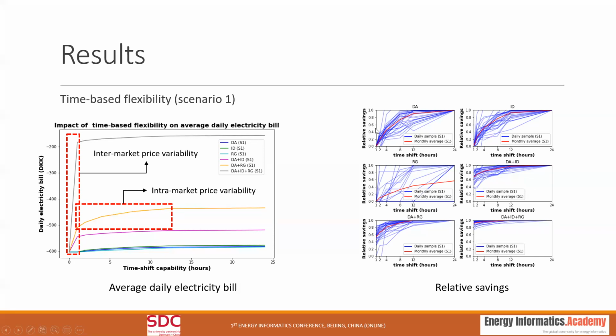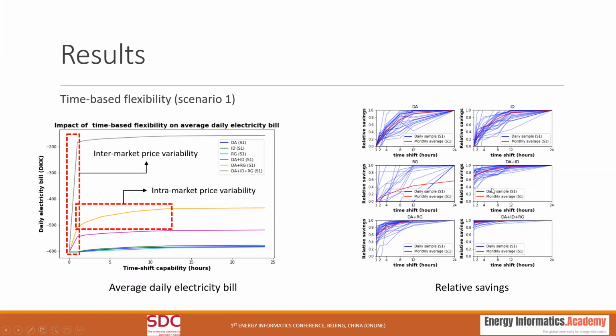And essentially, that's the same information, but scaled for each market individually, from min to max saving. And what we see is this saturation effect. Most of the increase in savings is achieved in the first few hours. What this means is that your price variability over a 24-hour interval is not much bigger than over a 12-hour interval. So there's not much gain in savings to be expected in that case.